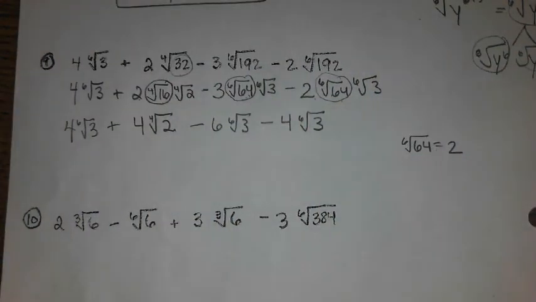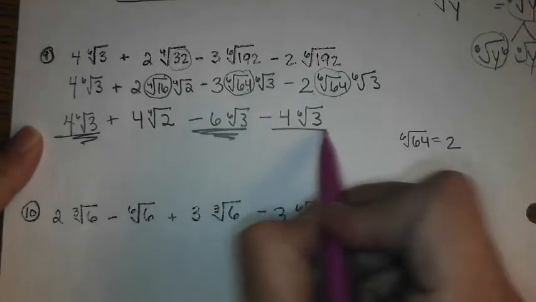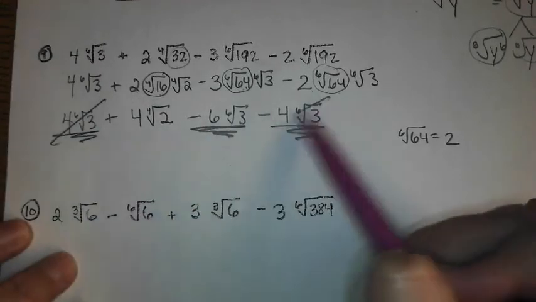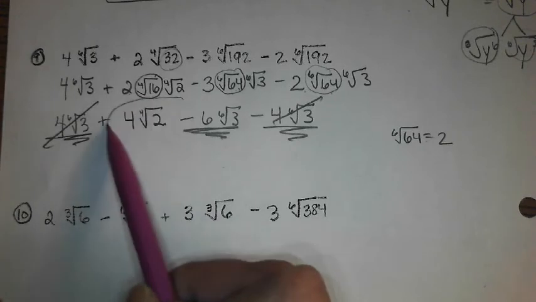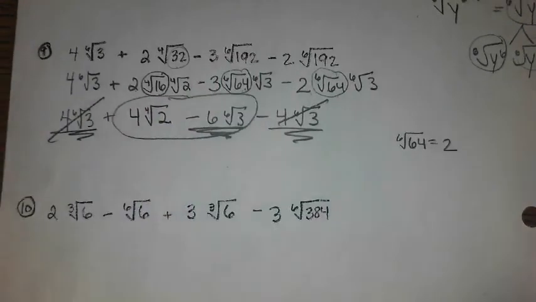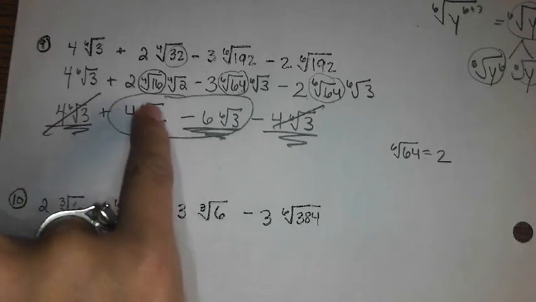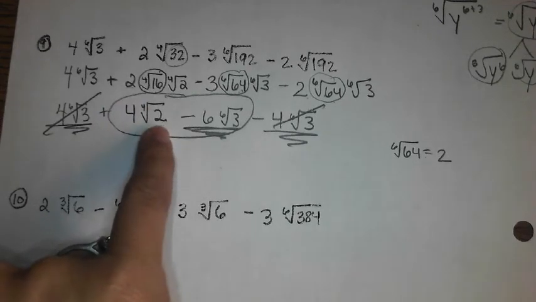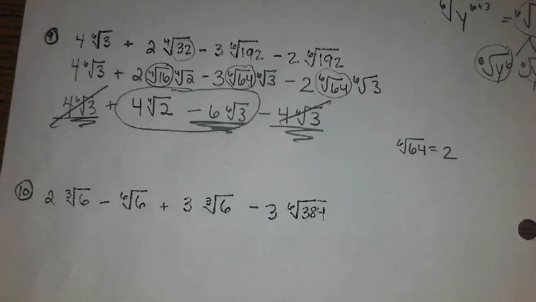And what are like terms that we can now combine? 4 of these minus 6 of these minus 4 of these. Well, that's good because the 4 minus 4 just cancels. And then that's your final answer. Negative 6 times the 6th root of 3, and then 4 times the 4th root of 2. If I were to rewrite that problem, I kind of wish I had made this the 4th root of 3, just to illustrate that the 4th root of 3 and the 6th root of 3 are not combinable because they're different roots.